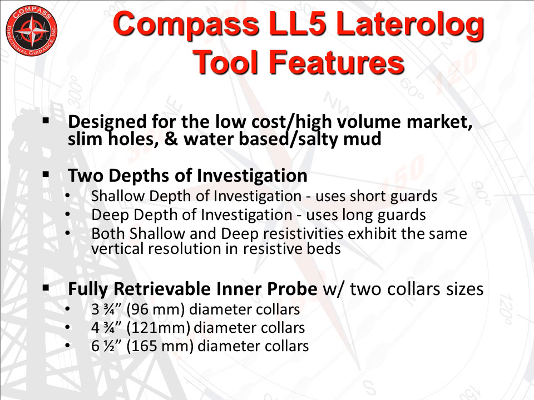The resistivity measurement will exhibit the same vertical resolution regardless of the depth of investigation. The inner probe is fully retrievable. It combines with the compass directional guidance MWD module that includes a mud-operated pulsar, batteries, direction and inclination, and plateau gamma ray. It is available in collar sizes of 3 3/4, 4 3/4, and 6.5 inches.